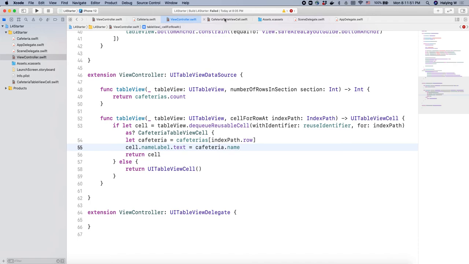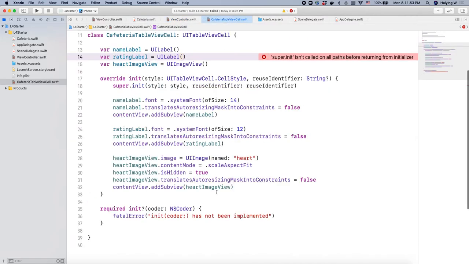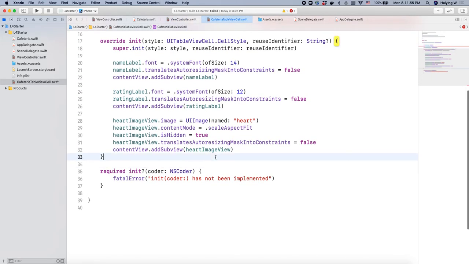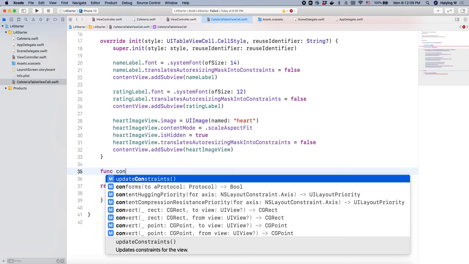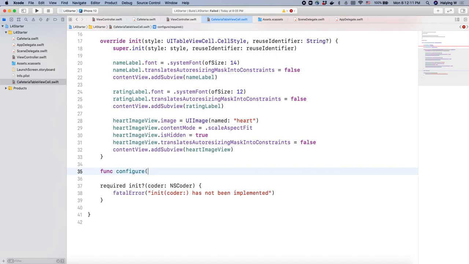What we can do is in cafeteria table view cell, we can make a function that passes in a cafeteria, and we do all the setting of the name label and rating label and the heart accordingly. So I'm gonna make a function called configure, and it's gonna configure for cafeteria.